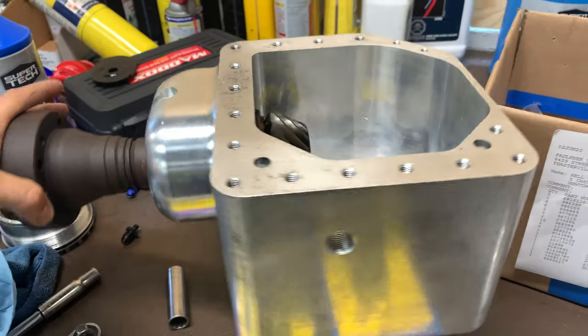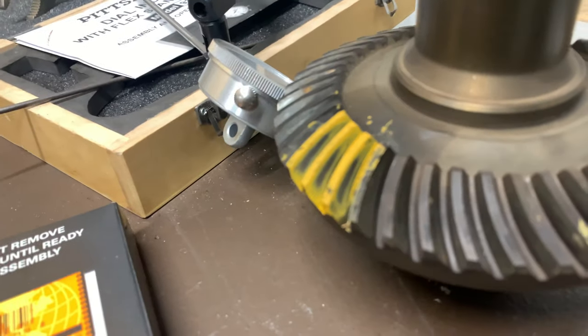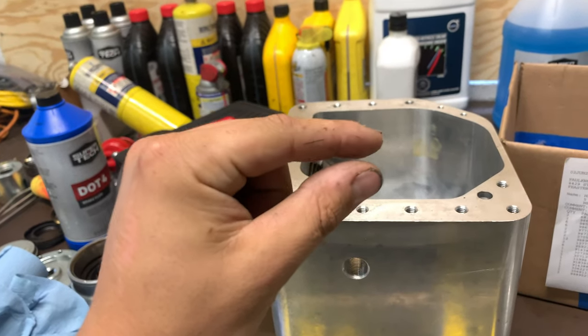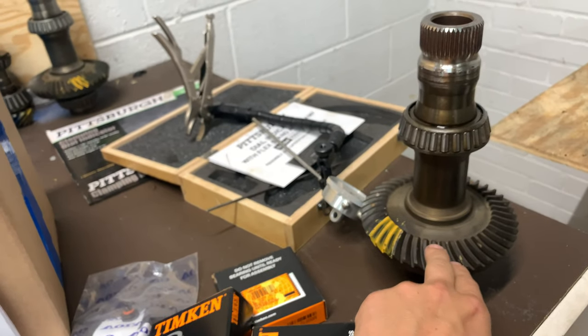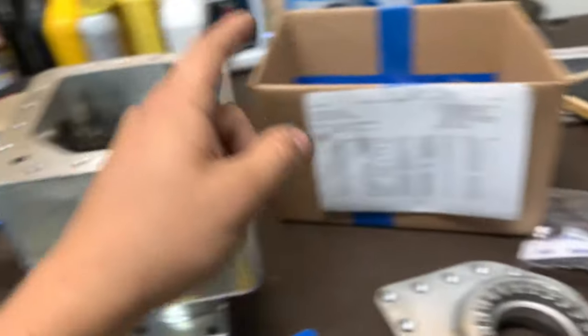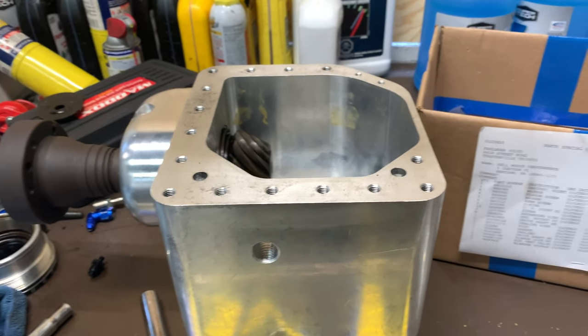I have the case set up pretty close from the previous video. This is the gear set I'm going to be using — it has perfect condition splines. The backlash did tighten up a little bit, so I got another shim from another angle gear and had a machine shop cut it down to exactly one millimeter on a surface grinder. That gave me about 7,000ths backlash, so we need to fine-tune that down to about 5,000ths.